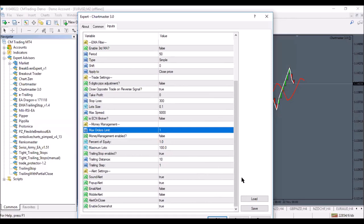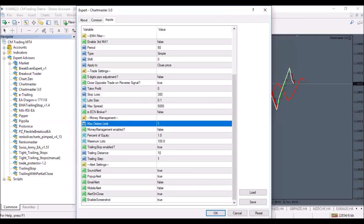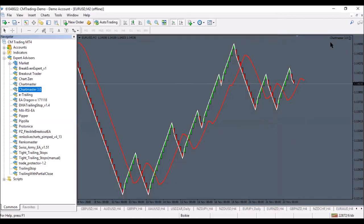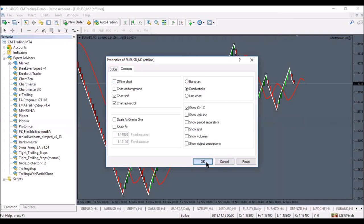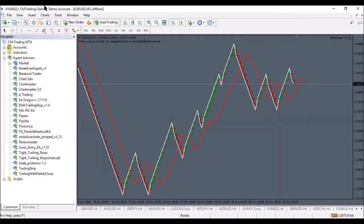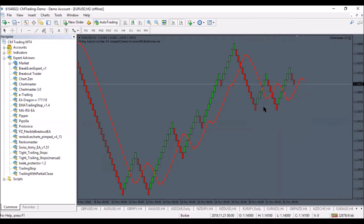All right, guys. So once you've done that, and if you don't have the settings file, but you do have Chartmaster, just pop me an email and I'll send you the settings file, or I'll send you a screenshot of this, or you can take the screenshot now. You are more than welcome to take the screenshot, and then you can copy this onto your own Chartmaster. So once you click OK, you'll then see, all right, Chartmaster is active on the screen. Just remember, you've got to hit the F8 button and uncheck offline chart so that it's active for Chartmaster to trade on. All right, so it's not going to trade at the moment because this is not the correct account. It's just a demo account. It's not my live account, but you get the idea. That's exactly what it looks like. All right, so let me just delete that.